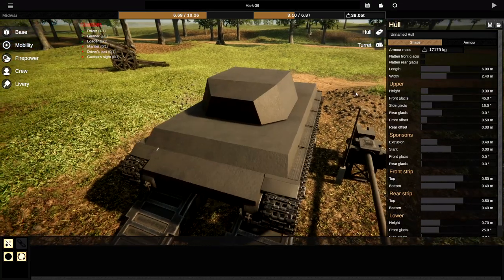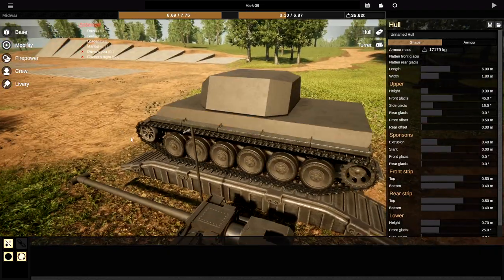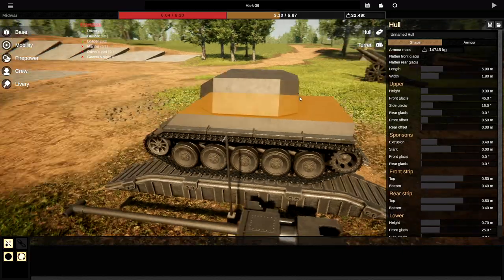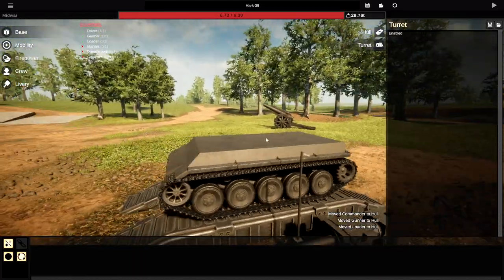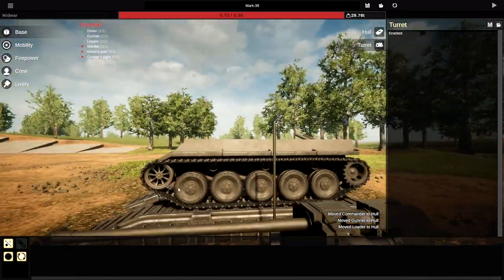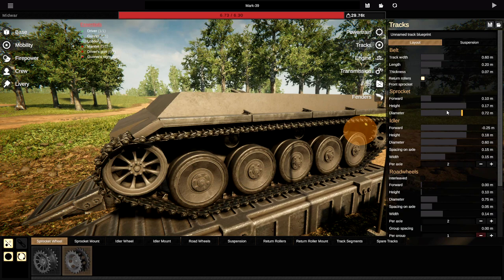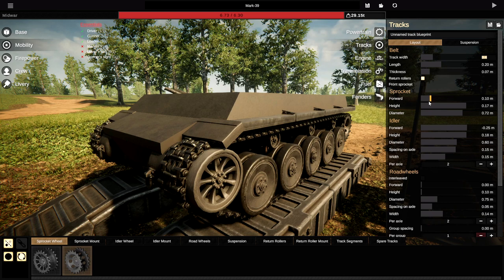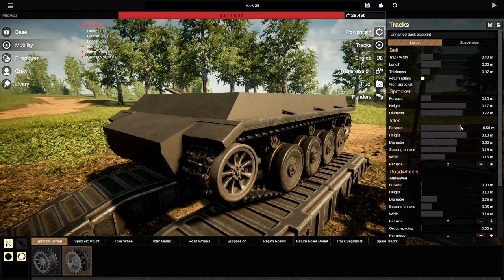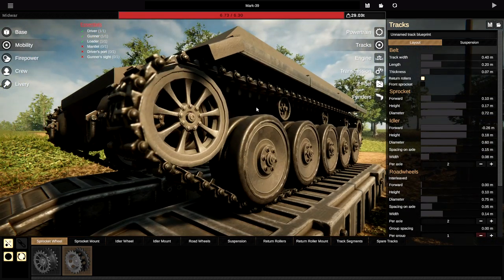So the thinner the tracks, the better it will be, so we're gonna try and make the entire thing a little bit smaller. The tank size is 1.8 by 5 meters — that seems like a decent sized tank. We're gonna get rid of the turret for now and figure out how to make this thing Speedy Gonzalez. Jumping into the tracks, we're going to make them 0.4 meters wide. The idler is going to be a lot skinnier as well — the width going way in. There we go, awesome sauce.